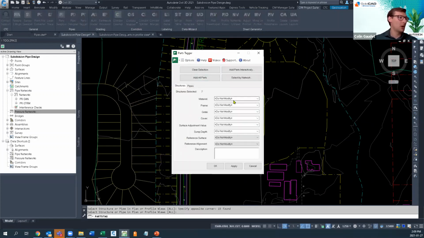From here, I get all of the options for structures, all of the options for pipes. What's my grate? Well, maybe I don't have it from a list. Maybe I just want to punch it in. OPSD, whatever the case, I can change all of that stuff. I can adjust reference alignments and reference surfaces. I can give every one of them a description.